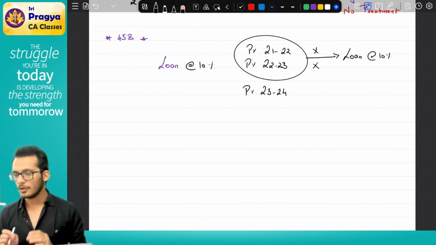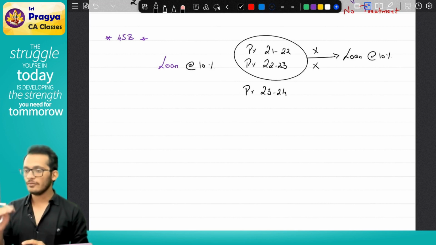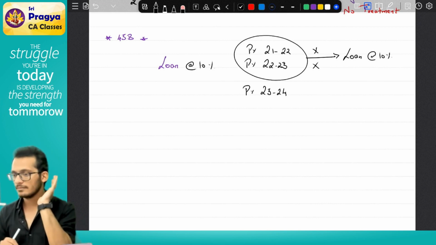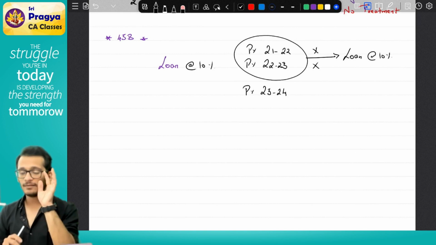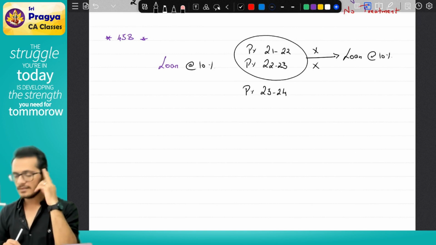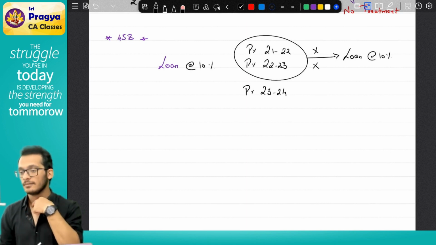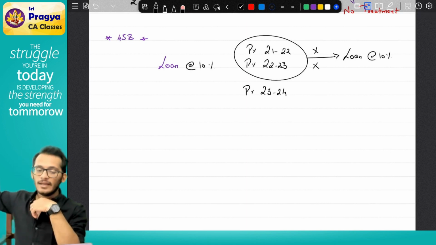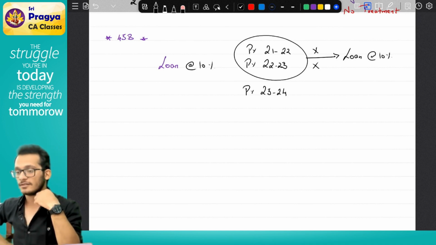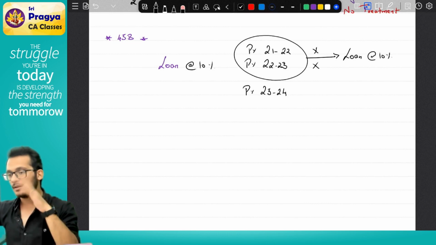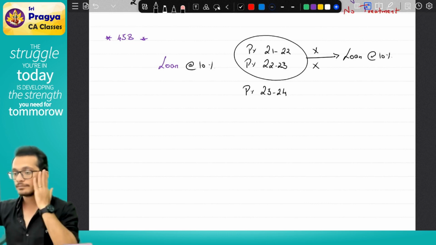No problem. But I will start paying this interest only from next year. So in the current year I will not pay a single rupee of interest. I'm converting everything into a loan. Now I went to the assessing officer and said, dear assessing officer, in the last 2 years, interest was disallowed for me because it was not paid. In the current year, I have converted this interest into a loan.